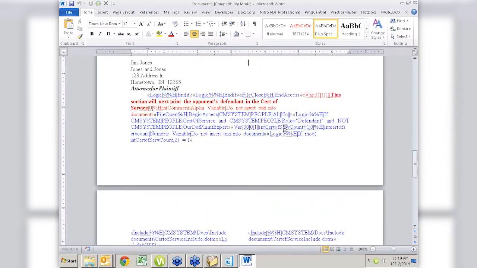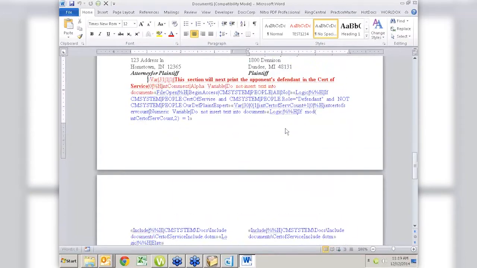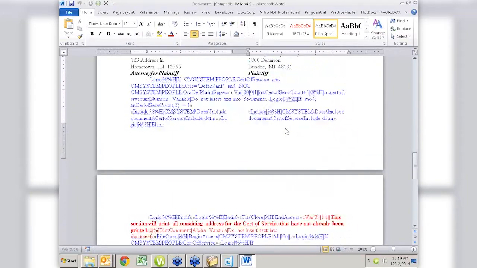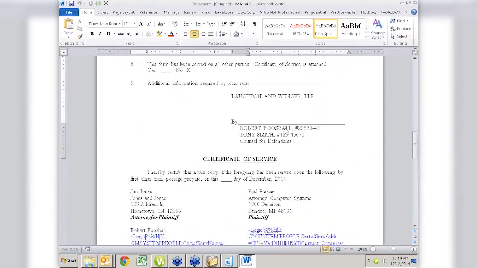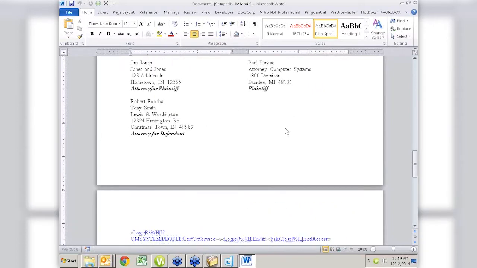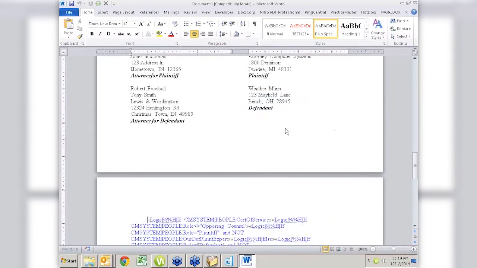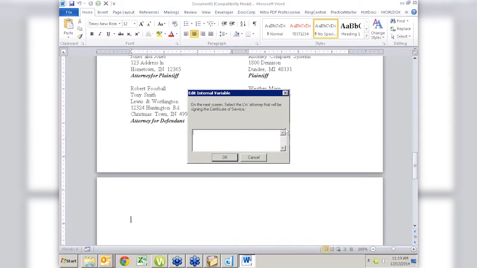Based on my answers to those questions, it branches off and includes different sections. Sometimes we'll branch to a different section, and that section will contain a question that's relevant only when that section is included in the document. This allows us to have multiple branches in a single document.